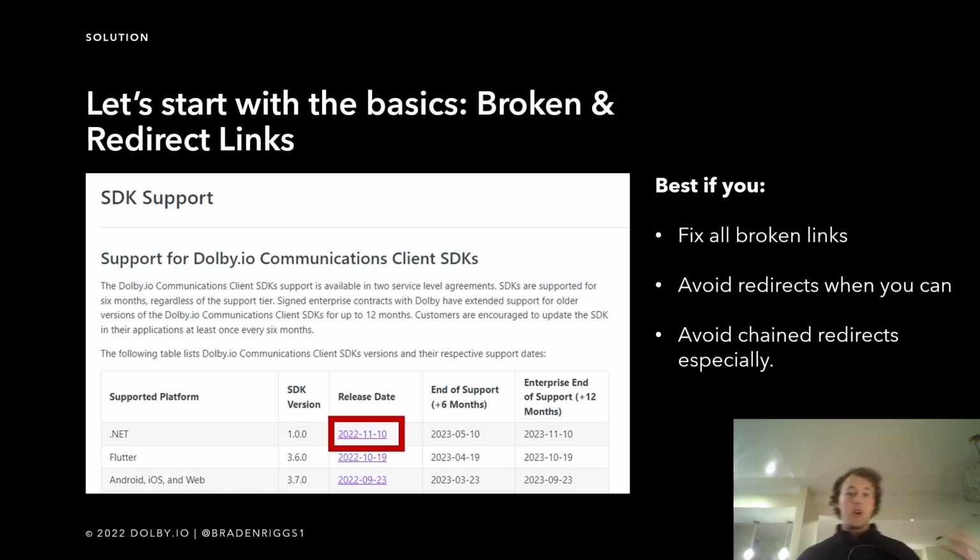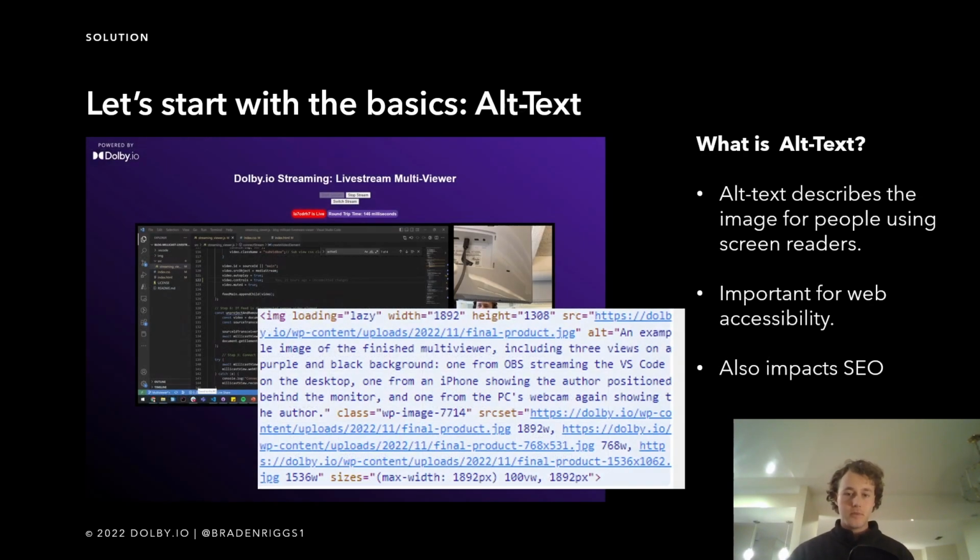Internally, to solve this problem, we built our own tool, which weekly scrapes through everything, checks for all the broken links, and makes sure that we're not doing any crazy redirecting. But there are a number of websites out there that will offer this service for free or for a small fee. One example that I found really quickly was Deadlink Checker. It's in the name. A lot of these sites offer that you pay them a couple of dollars and they can periodically run and make sure that your website doesn't have any broken links, which again is good for search engines, and it's a more positive experience for the end user.